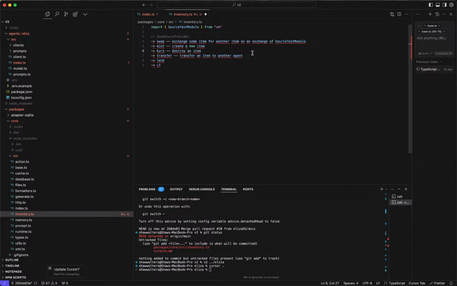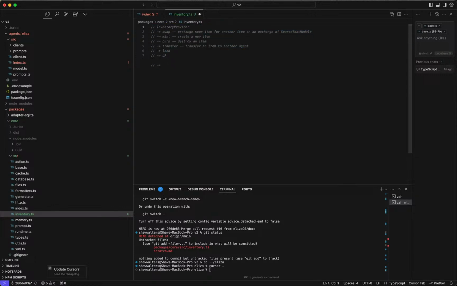If we're working with Goat, the Great On Chain Toolkit, they have all kinds of different actions. We might want to add those in as available on different possible hosts or wallet providers, inventory providers, whatever. We're not really sure yet. So we want a flexible system that allows us to call the right inventory action on the right provider of inventory. And a provider is usually like, get me all of the stuff in my Polygon wallet, or my Arbitrum wallet, right? I want to see what's in there, and then I want to perform some action on it.